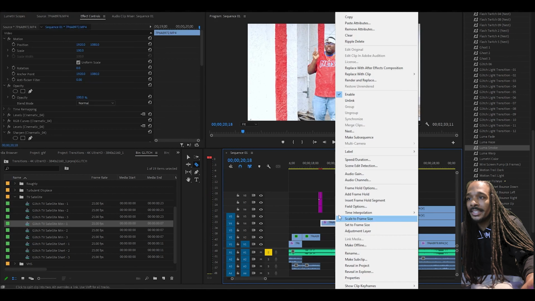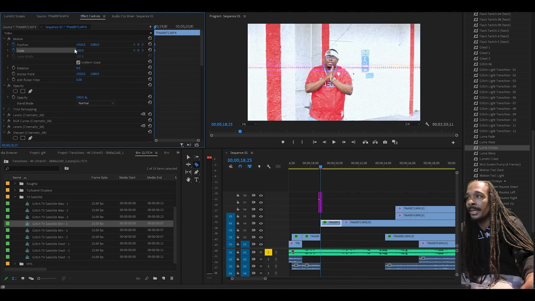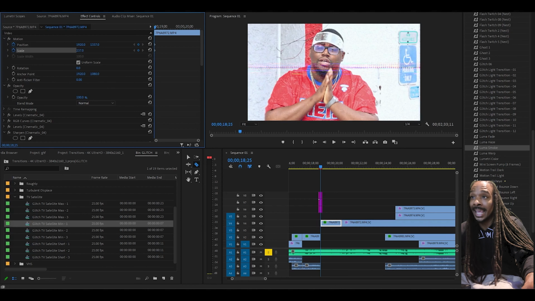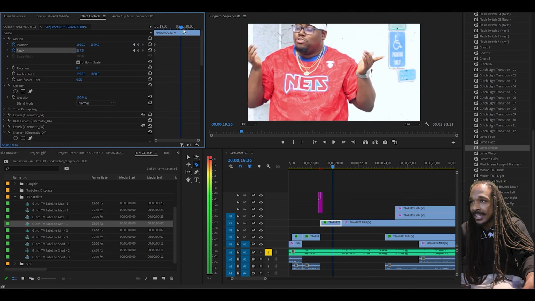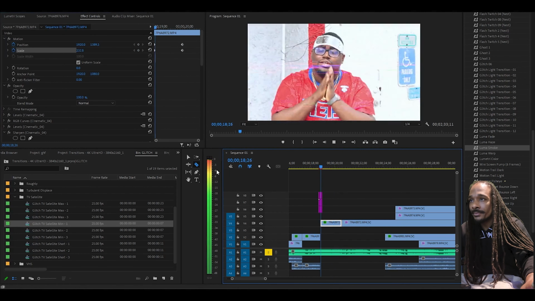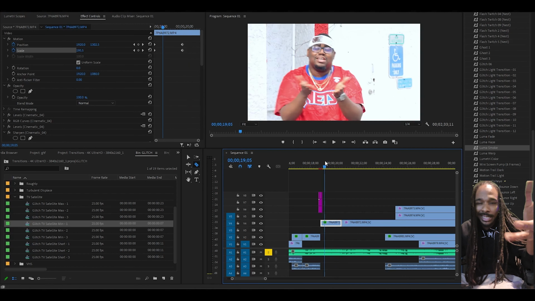Now, another thing, don't be scared to zoom in and out. Even if your scene may not be as sharp as you want it to be, sometimes something as simple as being zoomed in and then slowly zooming out can make the difference between what looks like a lame shot or a shot that's actually dope. So, in this case, zoomed in, zoom out. Now, see how easily that just made it look like a little more was happening?